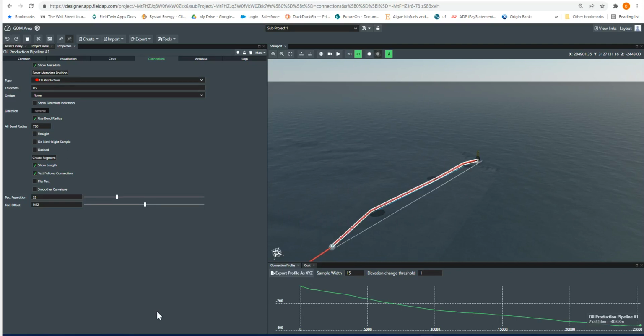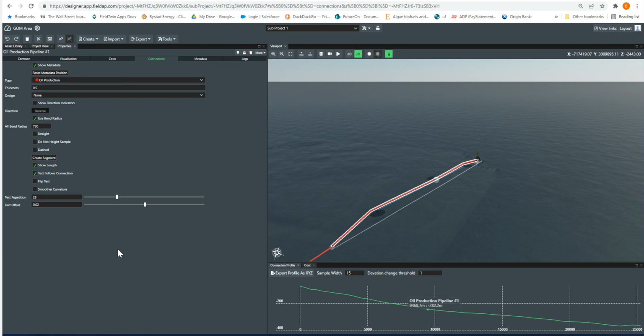Hello, this training video for Futuron's FieldTwin Design is going to give you an introduction to our wall thickness calculator estimation tool. We released this in the 6.3 release of FieldTwin Design, and the wall thickness calculator uses both the API submarine pipeline recommended practice and the DNV recommended practice and does both calculations for the burst and the collapse limit state.